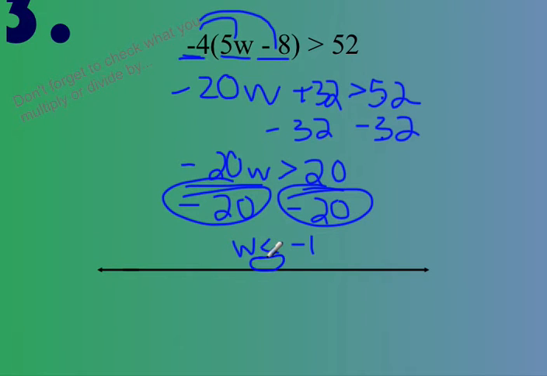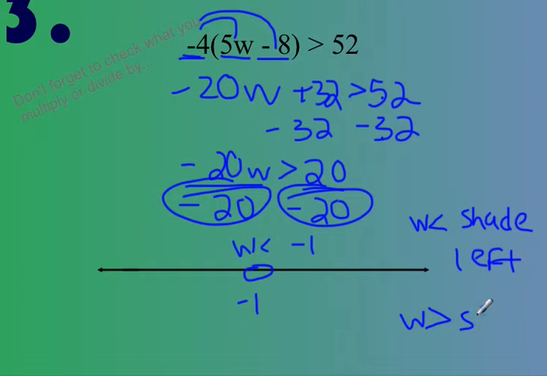So first thing I notice is that there's no line underneath my inequality symbol. So since there's no line underneath the inequality symbol, I'm going to draw an open circle on the line. And I'm going to name that negative 1. Okay, so if the alligator is facing away from the W, so if it's facing away from the letter, you're going to shade left. If it were to be facing toward the W, you would shade right. So that might be something important to write down just so you have it for future. So since this one's facing away from the W, we're going to be shading to the left.